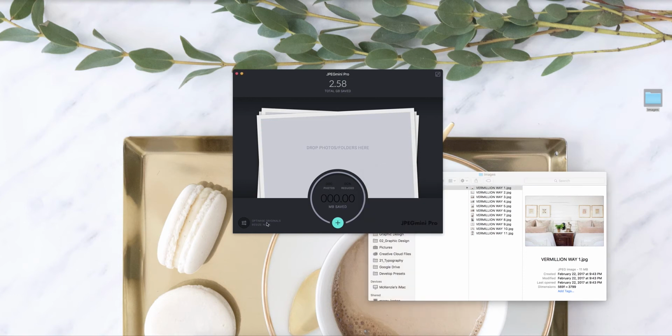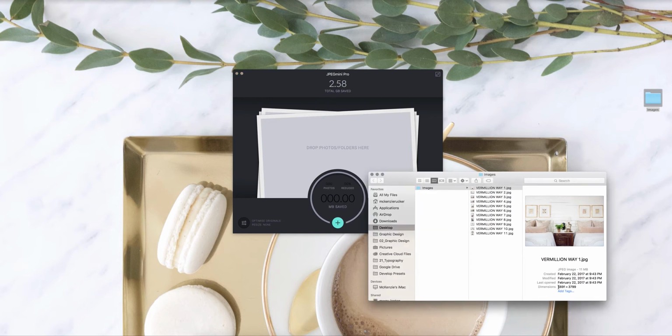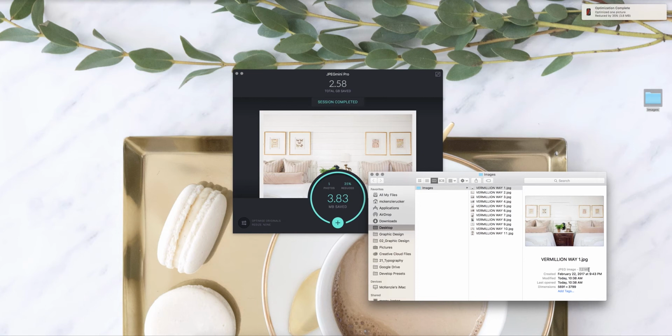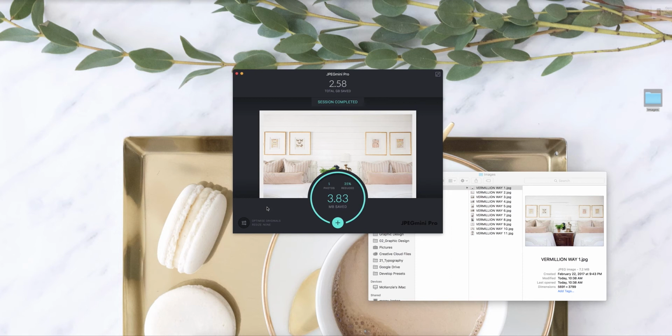So there's the first option on JPEGmini, that's optimize the originals and resize none. If you have a photo that's not very big, my recommendation is under 2,400 pixels, either wide or tall, just the longest side. You want to be under 2,400. So this one we would want to resize, but if you have a photo that's already that size and you don't care about keeping the original, then you can just drag and drop and you will see that it already went down a whole bunch. Because this is a photo that's very large, you will want to resize it.